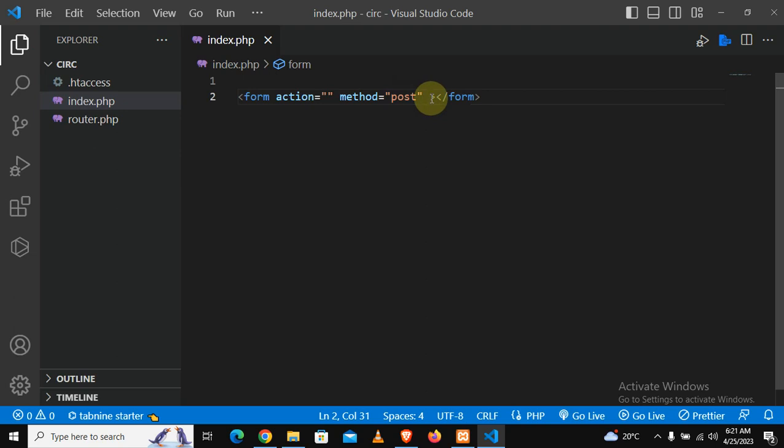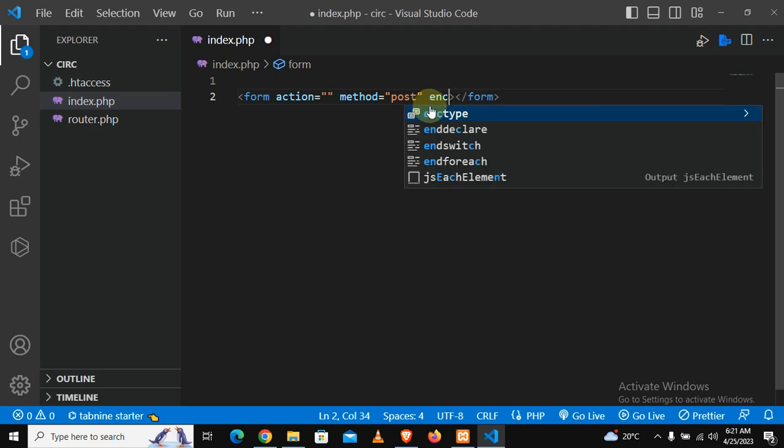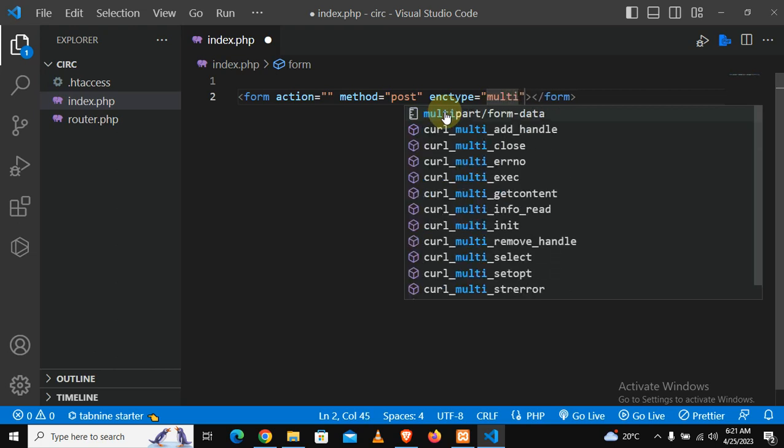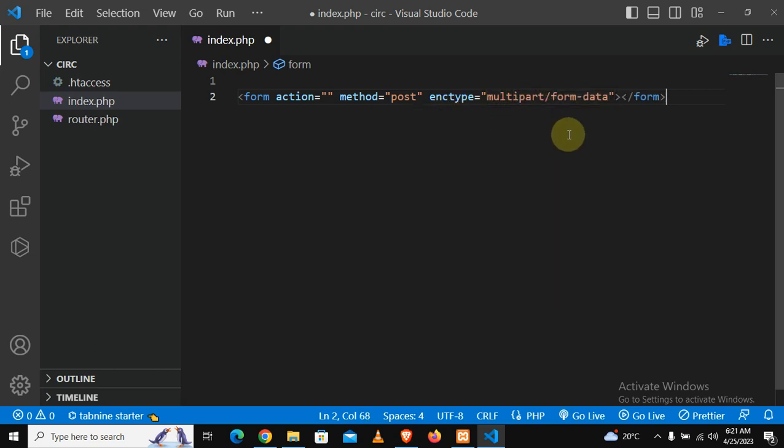And then what is also important here as an attribute is the encryption type, and we'll say multipart/form-data. As we know, in this channel we are all learning and we are beginners, so don't stress much about memorizing these things.